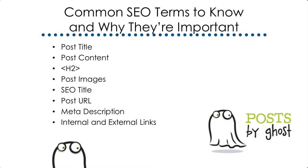Quickly before we dive into Google Search Console, I just want to walk through what I mean by optimizing your content. You'll notice in the slide here that we have common SEO terms. Essentially what we're looking to do is make sure that each of these pieces is optimized appropriately and to the fullest extent. The more you make a point of ensuring that each of these bullet points are hit when you optimize a post, the more likelihood you'll have of it ranking. We're choosing a long tail keyword and getting it into these different pieces.